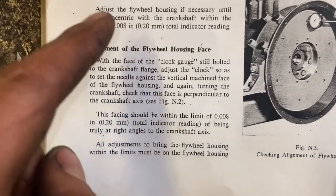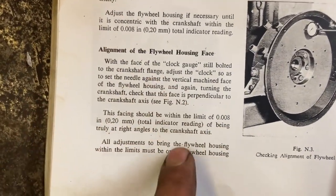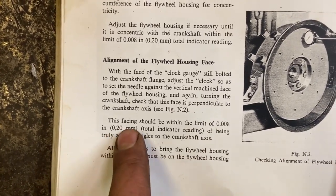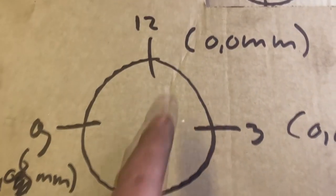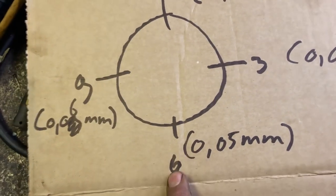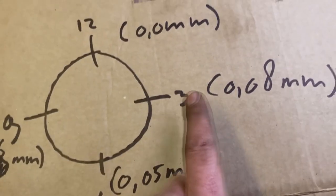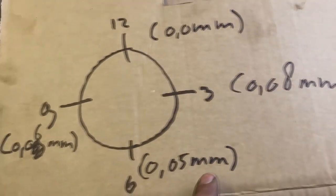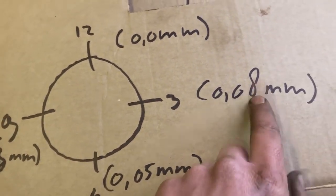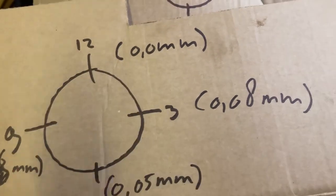So I just checked the alignment of the flywheel housing face. They say it should be within 0.20 millimeters total indicator reading. When I started, 12 o'clock 0, 9 o'clock 0.06, 6 o'clock 0.05, 3 o'clock 0.08. Positive. So total indicator reading is 0.08 from 0. I call it good enough.